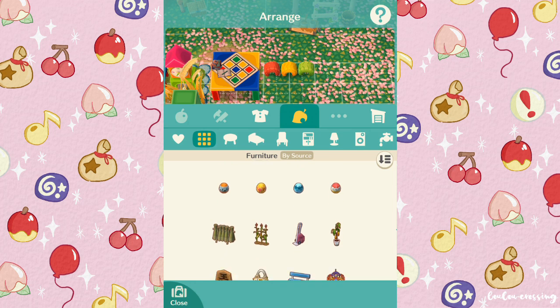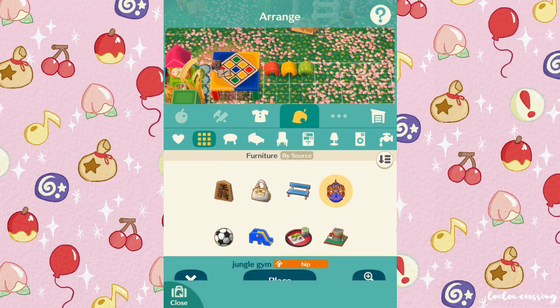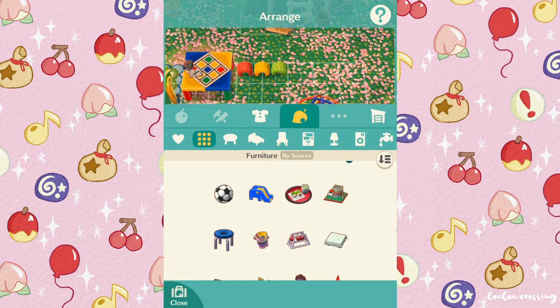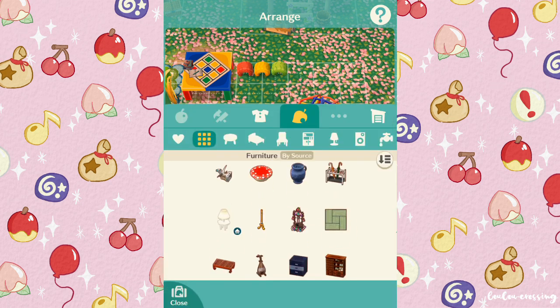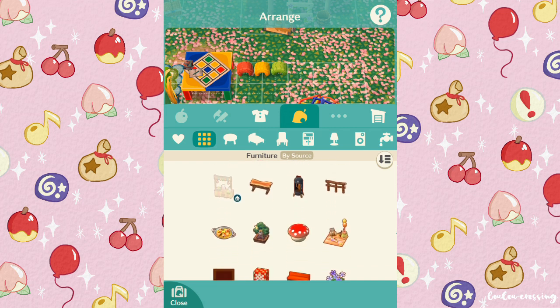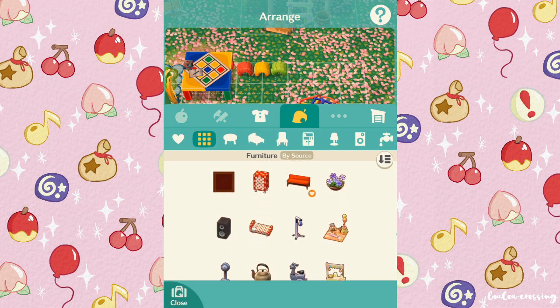I also saw these school items, but I actually went off of that idea at the end. At one point I was going to make an entire school, maybe like a kindergarten type school place or a primary school. I don't know what Americans call primary school. What do you call that? Middle school? I have no idea. You guys will have to let me know.